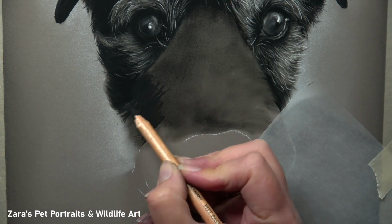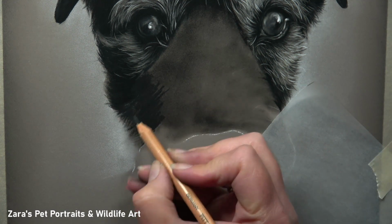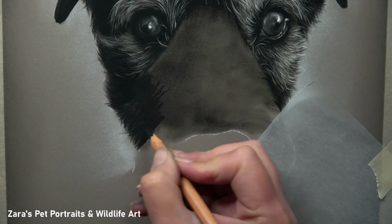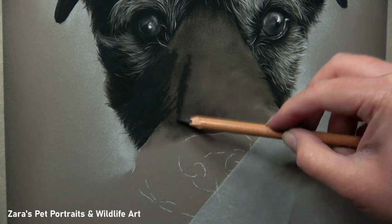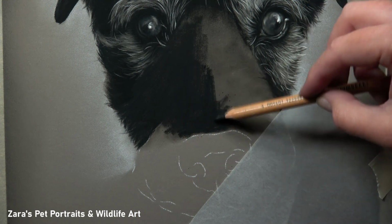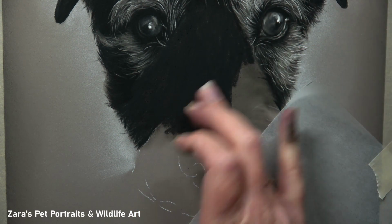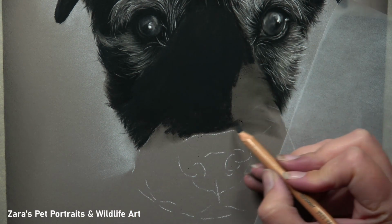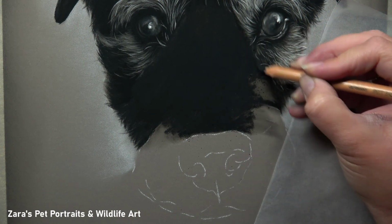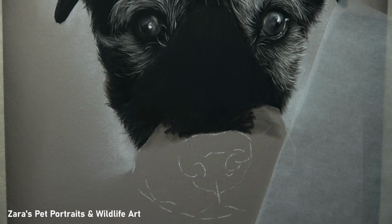If you hold that pencil, similar to how I am here, closer to the lead, and your hand is therefore much closer to the paper, you're at more of an acute angle, so you end up putting more pressure on that pencil than you realise. Also, by holding that pencil in the middle or end of that barrel, you are then only able to put a certain amount of pressure on that pencil, just given how much extra length you've got from where your fingers are to where the lead is in contact with the paper. So both of those things will make such a difference to creating those finer, longer lines.